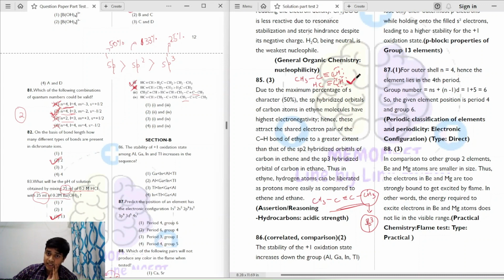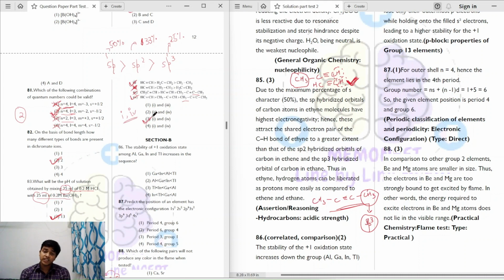It will be more for ethyne as compared to propyne, because in propyne we have an extra methyl group. So the methyl group is donating electrons inductively, and when it donates electrons, it destabilizes the carbanion that will be forming. So the acidic character of ethyne will be maximum as compared to propyne. So statement 4 will be correct, whereas statement 3 will be wrong. So the only correct statements are 1 and 4. These are the correct orders of the acidic character. So option 3 is correct.